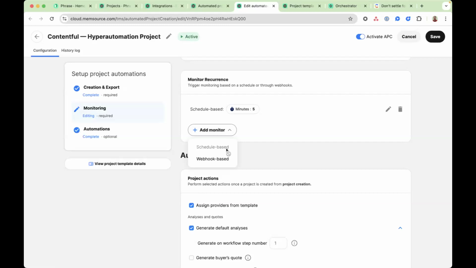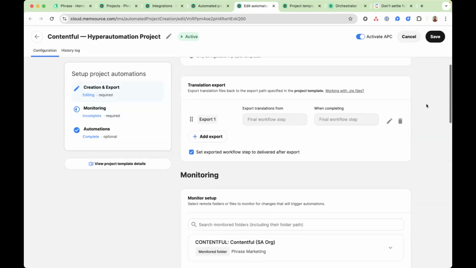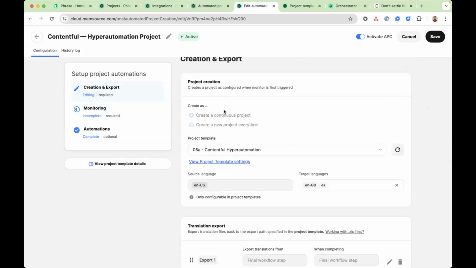We can also get really interesting and do things based off of webhooks. So we can connect to your system and have your system connect to ours and have it be very event driven. Fantastic. We can execute that. But then there's also a set of rules here that we're following in project creation, and those are defined in a project template. And we're going to talk a bit more in depth about templates in a moment.